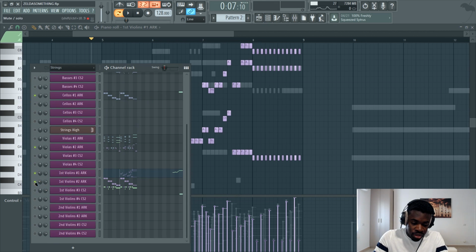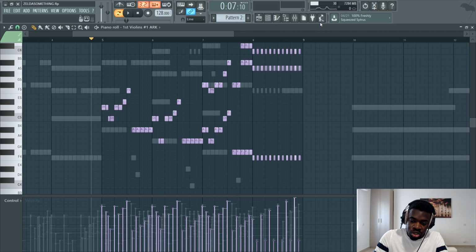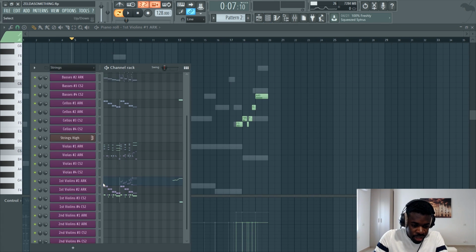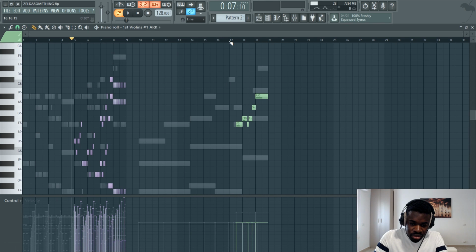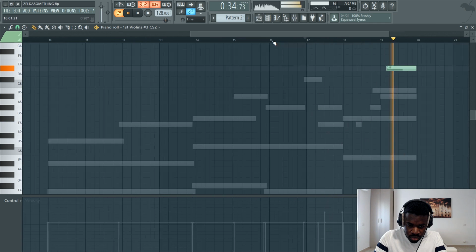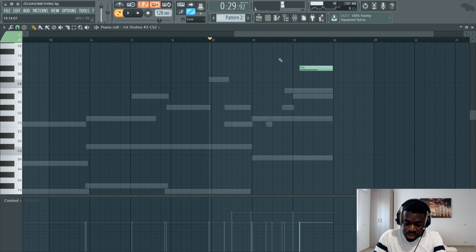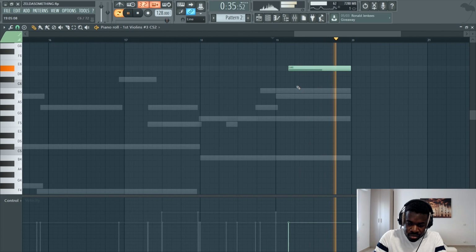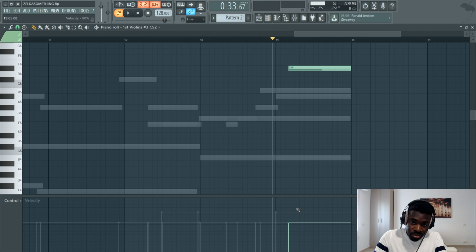Then we have what they call the transitory or aleatoric articulations, which are tremolos. I think in the end here maybe there's a tremolo. So here we have, but it's not that audible. I have to isolate it. So the tremolo is something like this. It's like a sustained note, but it changes the pitch consistently a little bit and gives that vibrating type of sound, which creates a degree of tension.